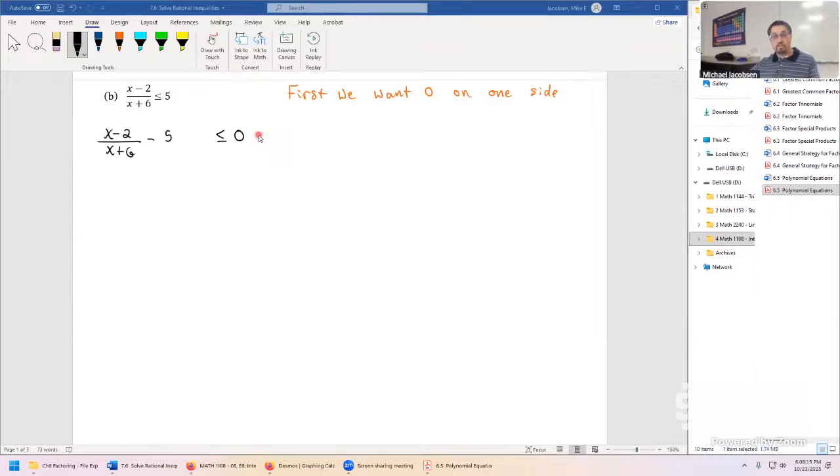But after we get 0 on one side, the next thing we have to do is make this one whole fraction. We have to actually do the fraction subtraction right here. So next, add or subtract, depending on the problem. Here we're subtracting the fractions. And it's weird to use plural here to say the fractions because we're looking at one fraction, but you can always promote any integer to a fraction as well. Now it's 2 fractions, and we have to add these together.